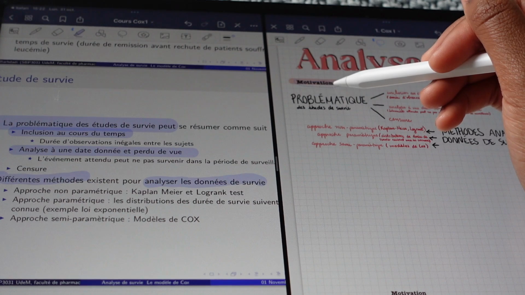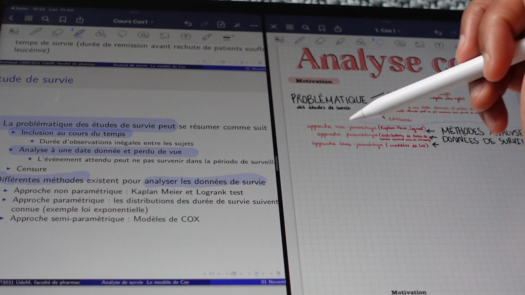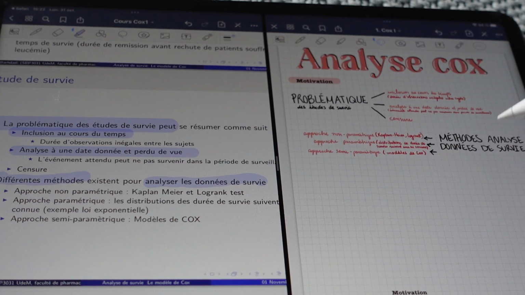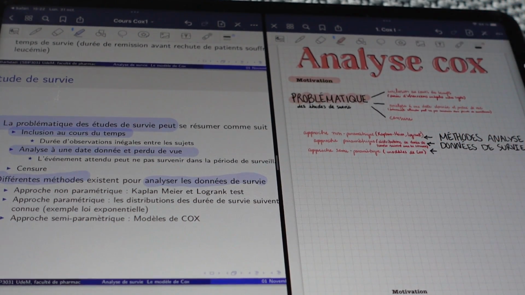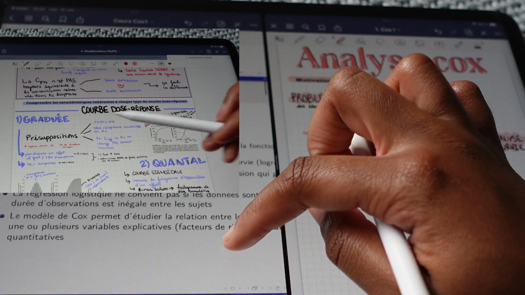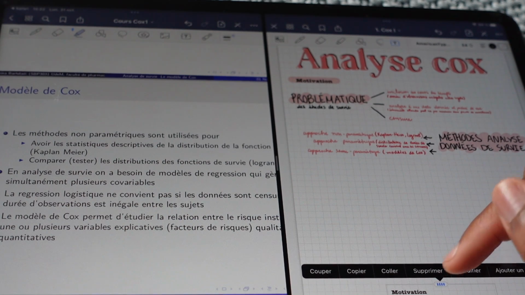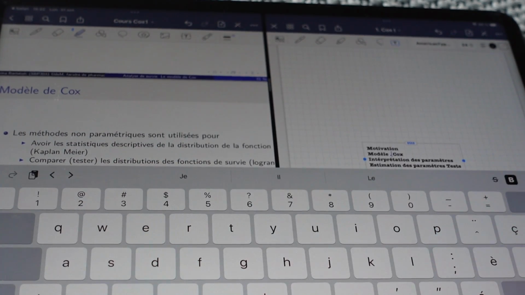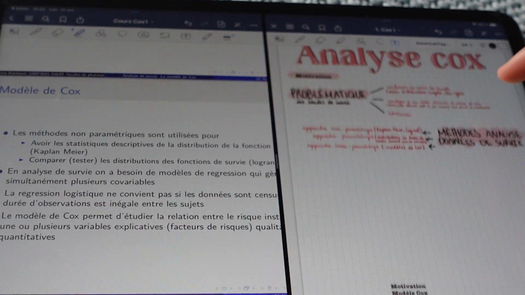Now this is me fixing things here and there. As you can see, I played with both sides of my paper, left and right. I'm adjusting a little bit to even out the sides, and I decided to highlight those words with my little technique as I showed you in the beginning. And yeah, this is basically what I do for the rest of my notes, and I'm going to show you other stuff that I do, other techniques that I use.